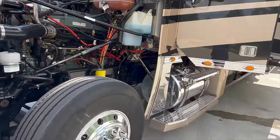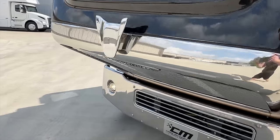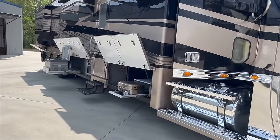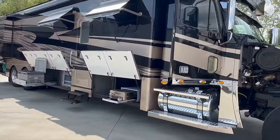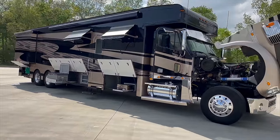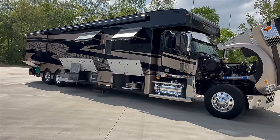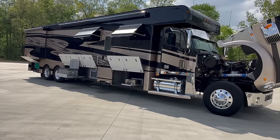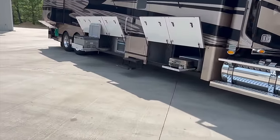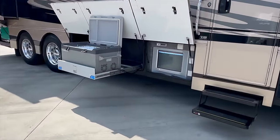It's got automatic leveling, in-motion satellite. I'm trying to think if there's anything else on the outside. We talked about the awning, that we're not going to run it out just because it's a little windy, but the awning is in nice condition and works well. It's probably 20 foot long, I would say, patio awning. So it would go down past the cooler, cover the TV and the grill, all the way to the grill there as well. So that's the outside. Again, it's an '08 model Freightliner Coronado with the Haulmark conversion.